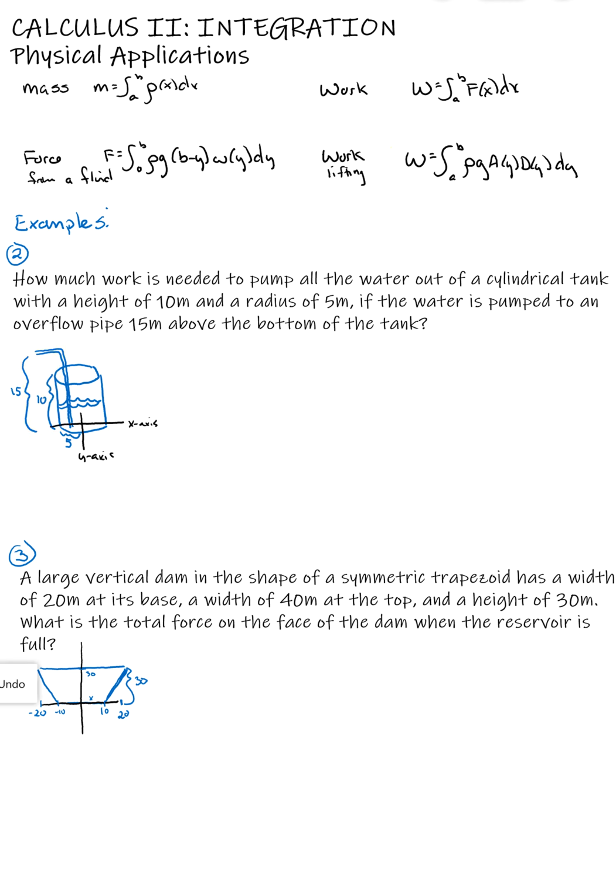I want to point out that, for ease of use, I've decided to put my x-axis along the bottom, so then I can deal with the heights of 10 and 15 quite easily. And my y-axis I decided to put right in the center so that I can deal with a circle that has a radius of 5, so that I don't have to worry about going 5 and then another 5 for the diameter. I can just think of the radius in terms of that 5. All right, so let's get started.